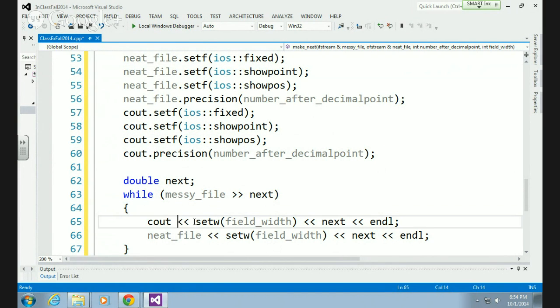So they give us this setw manipulator function, that can set the width of the next element that follows it in the output stream. And it works with any output stream, either the system output cout or a file output stream.